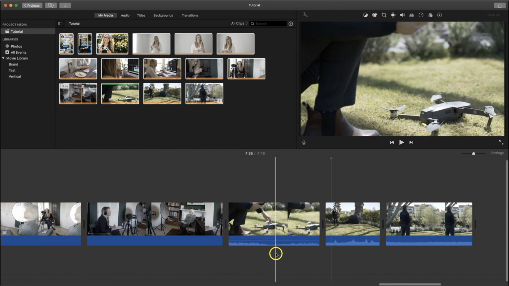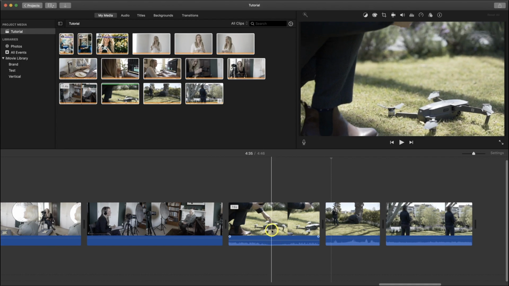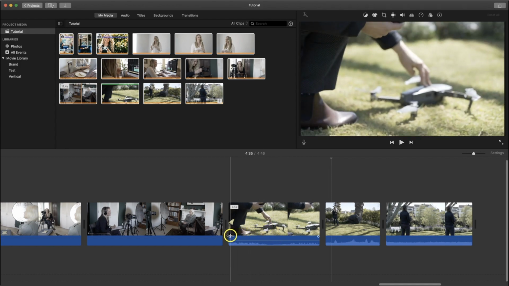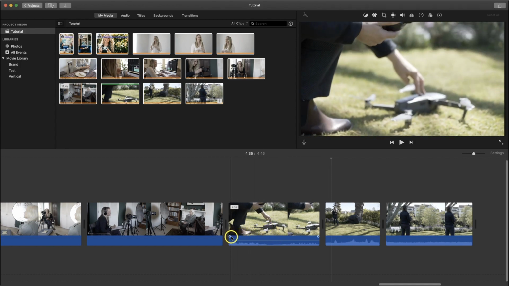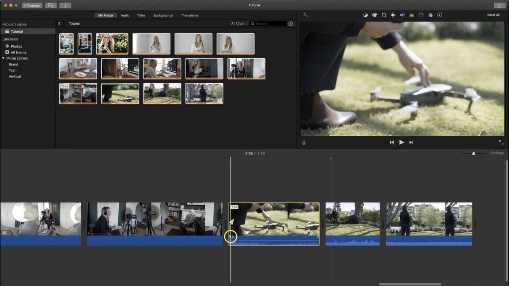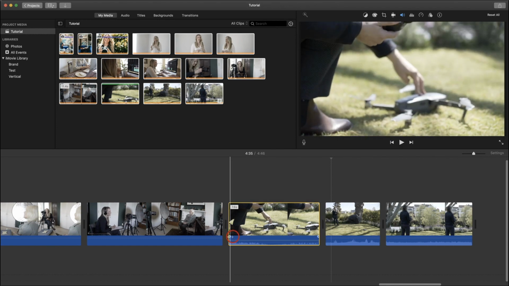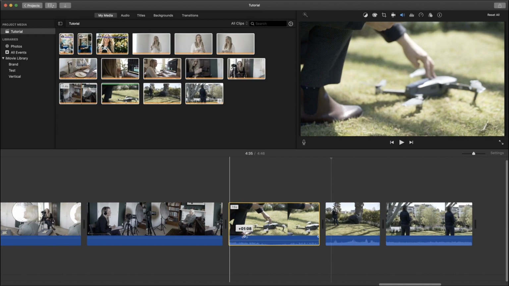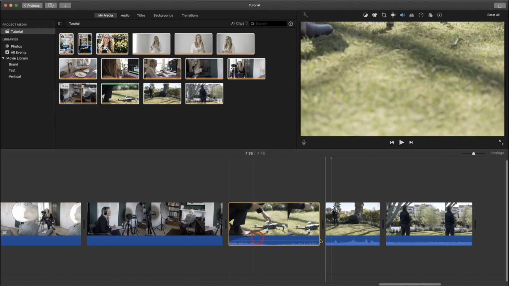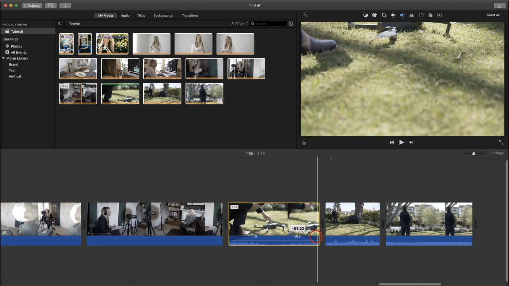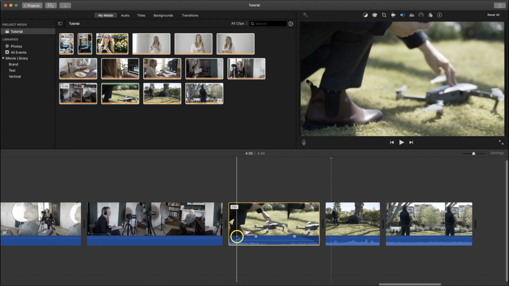Another audio adjustment you can make to the audio on your timeline is if you are hovering over a clip, you will see these blue dots. What you do is, it's quite tricky, but you select the blue dot and you drag it in, and what that does is it fades in and out the music, or the synced audio in this case.